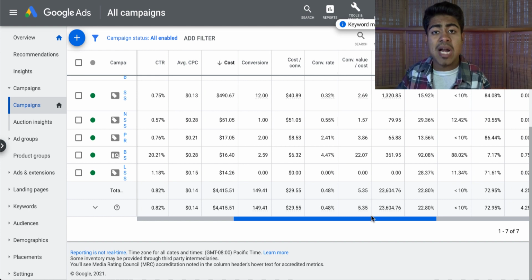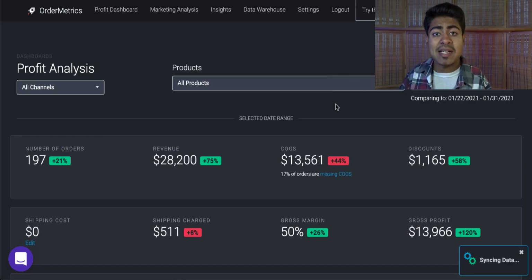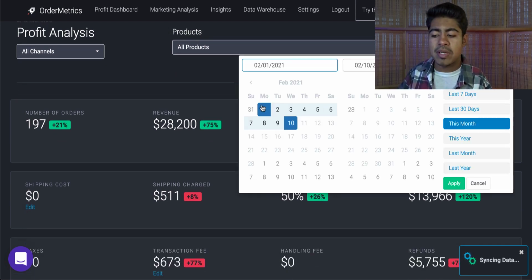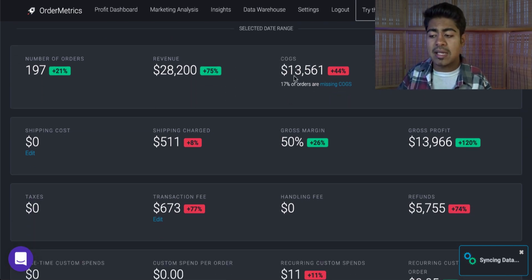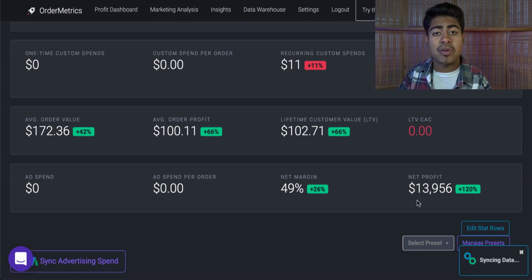Of course, this number is not right. And as I'm about to go on the Shopify store, you'll see that this ROAS is actually closer to a 7.0. So let's go ahead and go on over to the Order Metrics, which is an app which records all of the stats related to the Shopify store to look at the exact numbers. And of course, this is 99.9% Google Ads. So as you guys can see, for the month of February so far, from 1 to 10, we have done roughly $28,000 in sales. The cost of the goods are not entered fully yet, but overall we're looking at a profit of around $10,000 in net without the ad spend.